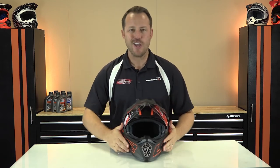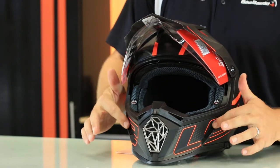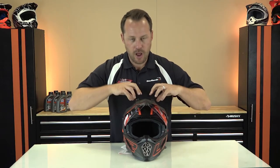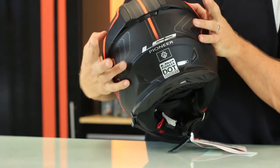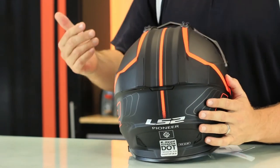Ventilation: you've got the chin bar ventilation here, and a very stealthy side vent — I've never actually seen one like this before. You've got side ventilation that pulls all the way in. Up on top, the inlets are actually underneath rather than on the temple. You've got inlets here and exhaust. There's a very unique exhaust system — a panel that covers the exhaust and pulls it out, away, and down below as well, keeping it nice and cool. Pulls it in, pulls it out.